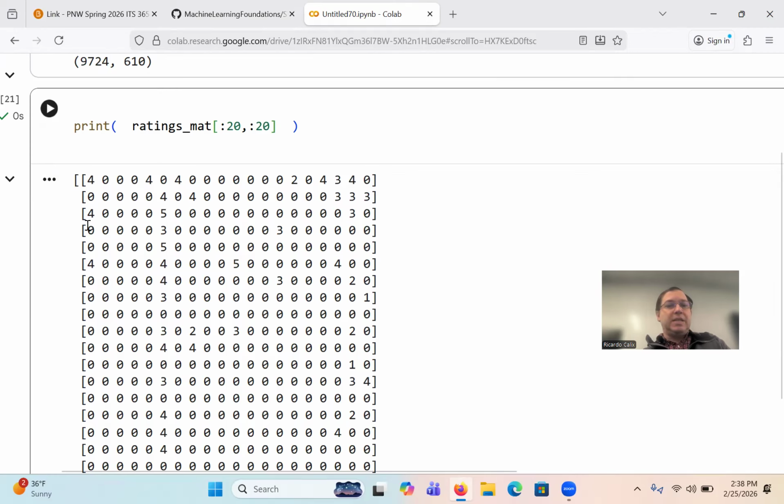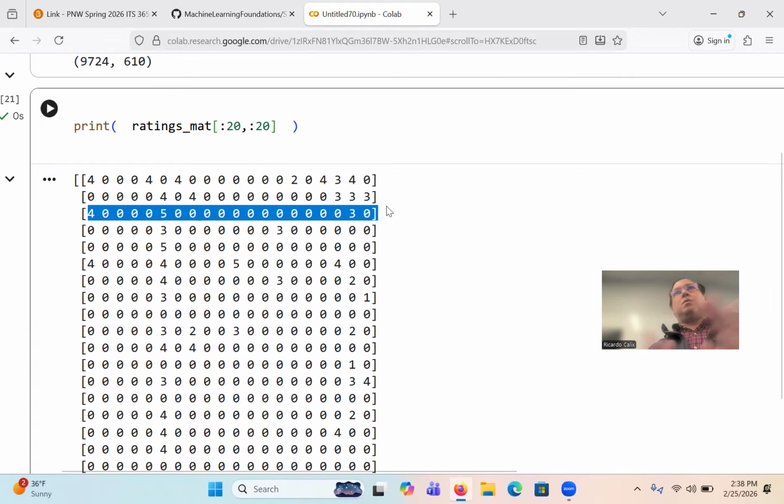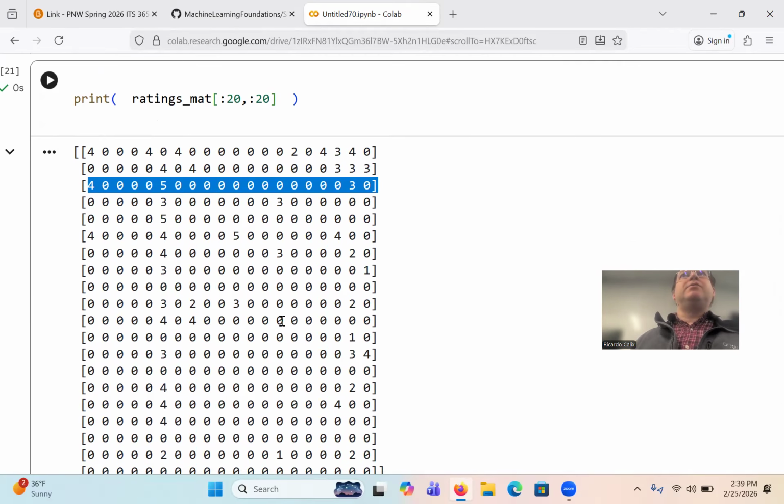So that means that let's say we grab this movie. Let's say that for whatever reason this is Star Wars. Then one user here gave it a 4, another user here gave it a 5, another user gave it a 3, and so on. So actually this could be used for creating a score like in Rotten Tomatoes. Movies have a score. This is how you calculate it. You would grab Star Wars, you average all these, and that's how many points you get for that movie.